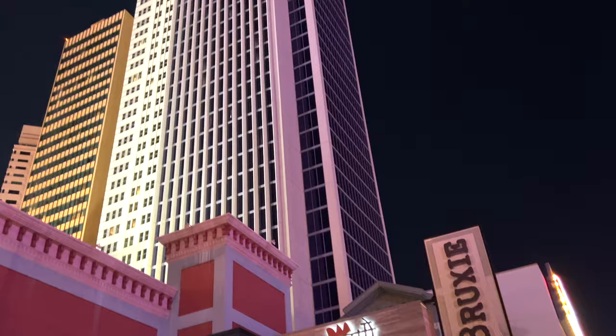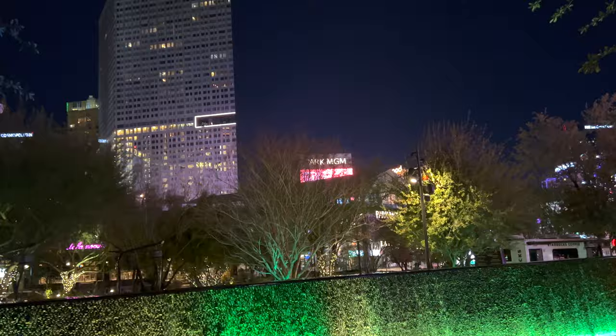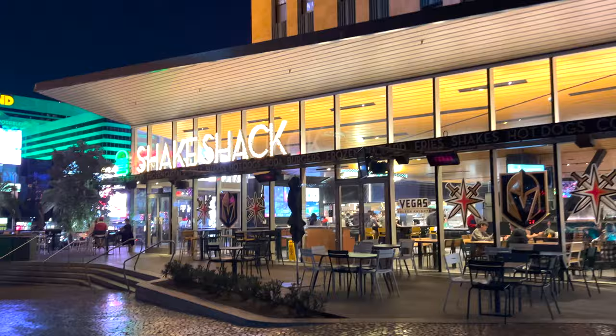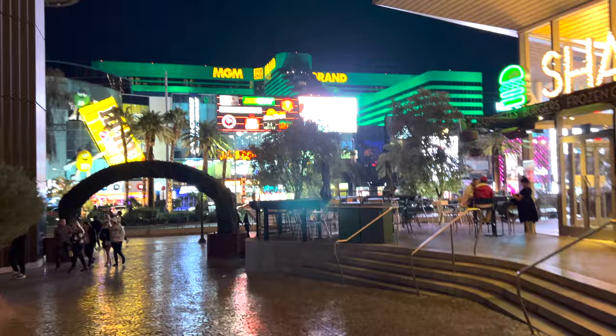Back on the strip from downtown after a very nice meal at Oscar's. Had a really good taxi driver bringing us back. He was quizzing us and we got every question right about the history of Vegas, so we were quite impressed. But yeah, Oscar's was a nice place, good food. It's quite relaxing there. We were a bit worried because we realised we hadn't really planned to come back and change. We just had jeans, trainers and t-shirt on from all day, and it was fine. It's pretty easy going in there. A really nice view, good food, good service.